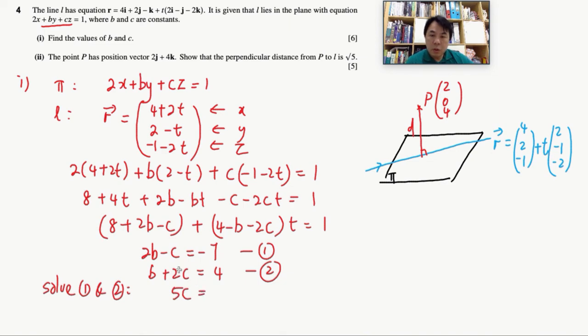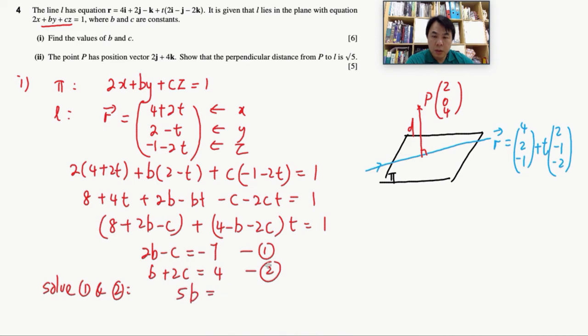Okay, so this is 5c should be equal to 8 plus 14, 22. Oh no, this is a 2, sorry. So we have a 2 here, so therefore you have c first. So I'm supposed to solve for b first before that. You can solve it by eliminations or substitutions. Okay, so let me see one more time.